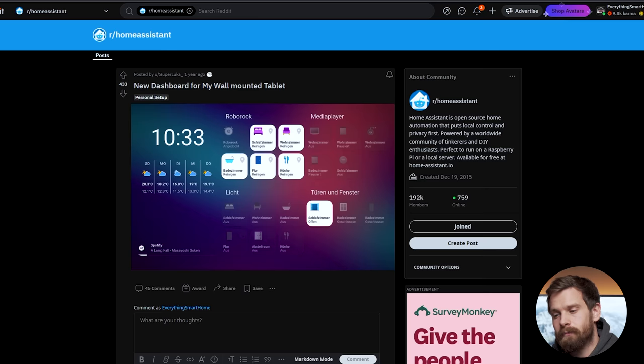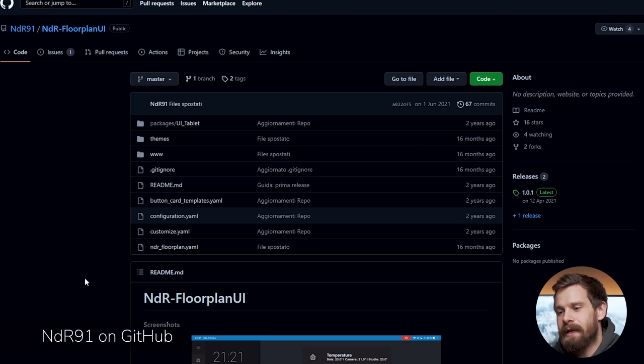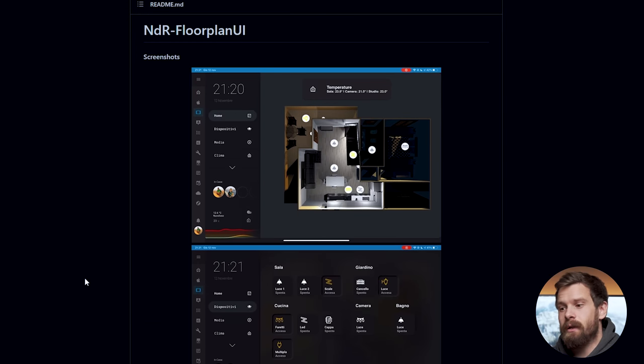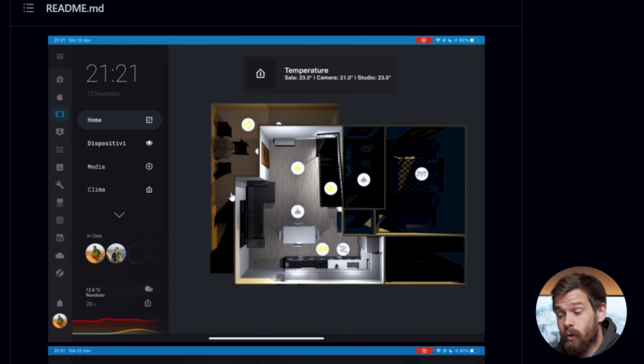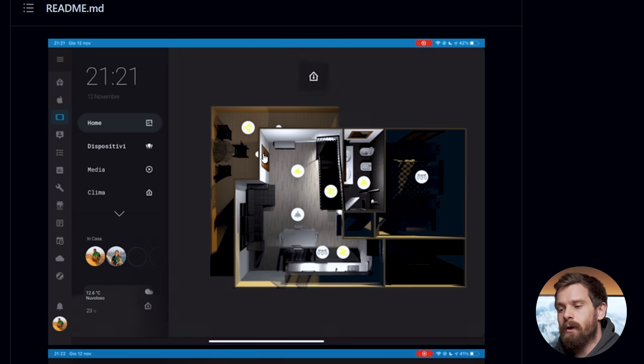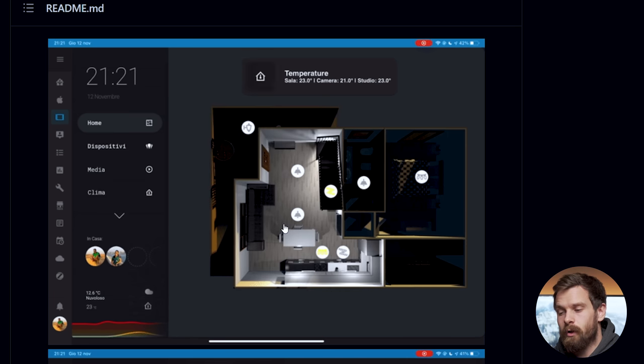SuperLuks. This next one is by NDR91 on GitHub. And this is a completely different one to the last one that we looked at. So this is sort of a floor plan layout. Basically he's taken a floor plan or drawn a floor plan of his house in 3D. So you can use one of the 3D programs. I think one of the more popular ones is called Sweet Home 3D perhaps. And basically he's uploaded this image onto his Home Assistant and then overlaid icons for his different devices over the top of the floor plan.